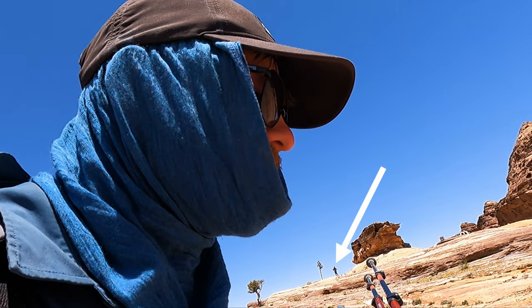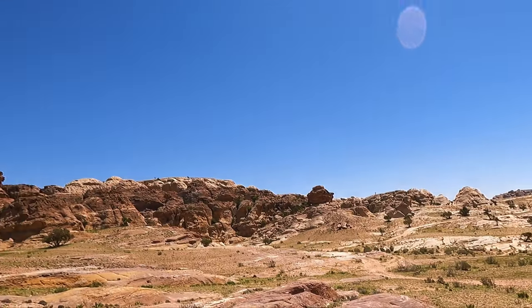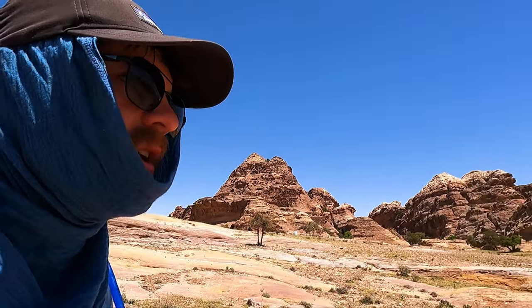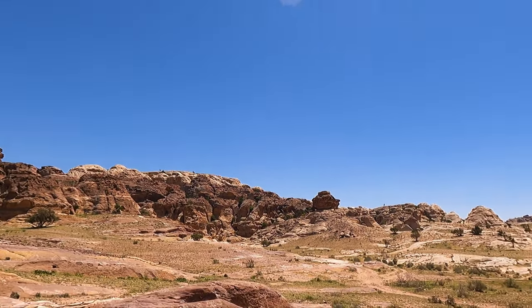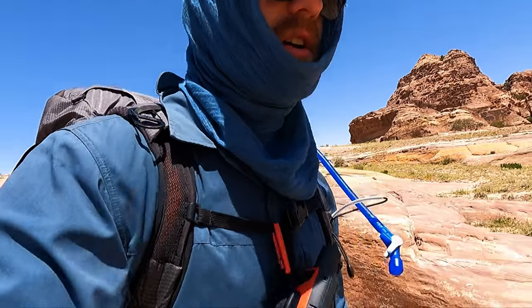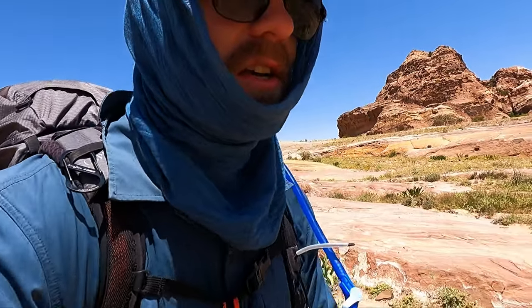This shepherd up at the top of this mountain, as we're walking past, is like, 'Hey, do you want anything?' We're like, 'No, we're all good, mate.' Then he says, 'See those sheep over there? You go there and come backy.' I'm like, 'Come backy?' He says, 'Yeah, yeah — you pick up the stone, you throw.' So I was like, okay, you want me to bring them back? So as if it isn't bad enough.